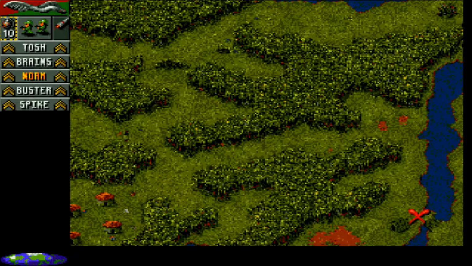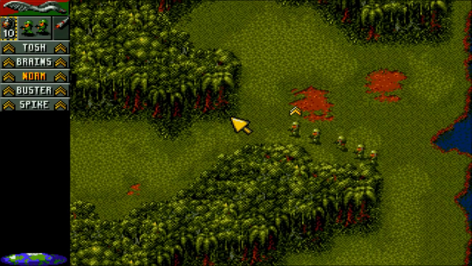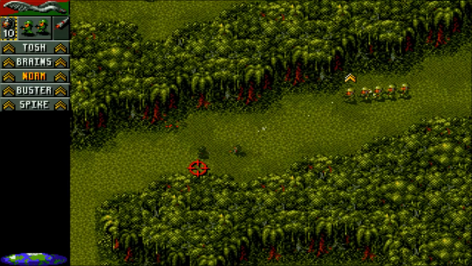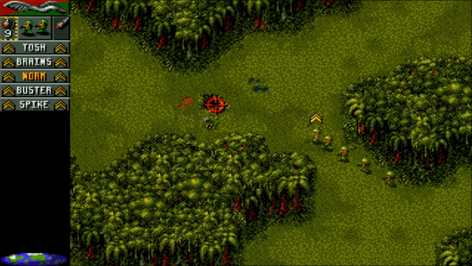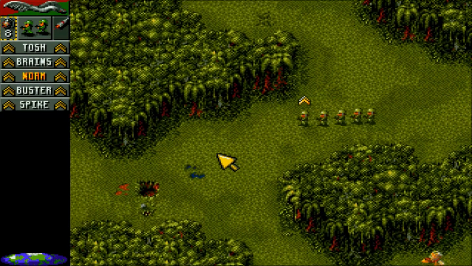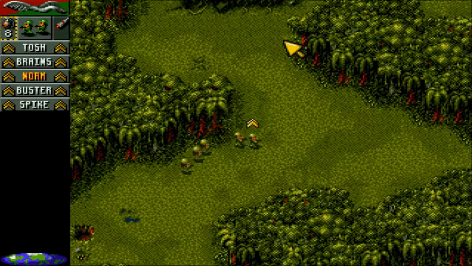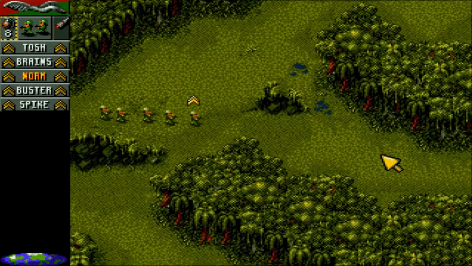What have we got? We've got that building. We've got those little buildings. I think we're pretty much done. It's just that stupid hole up there where the enemies keep coming out of it. Done now? Still not done. Where do we need to go now? We'll clear over there. Clear up there.